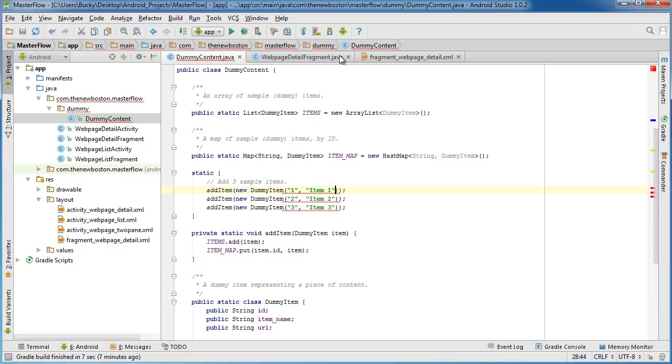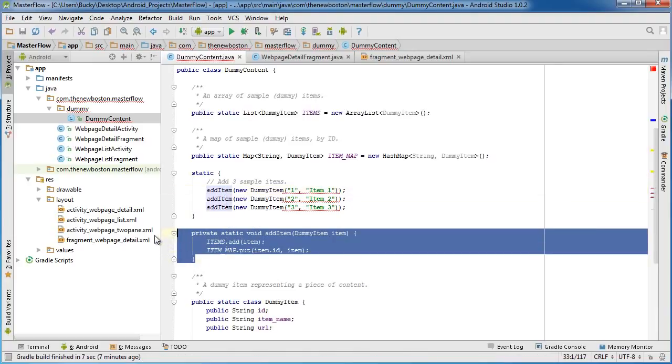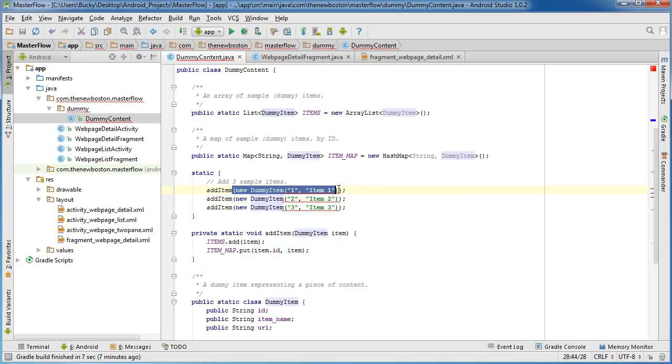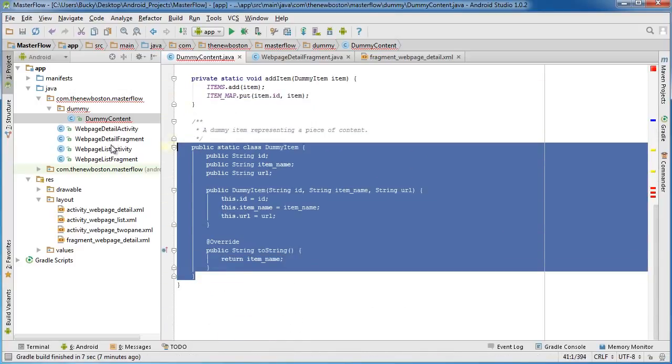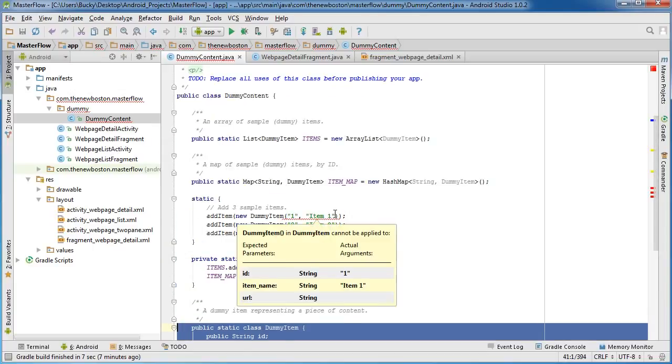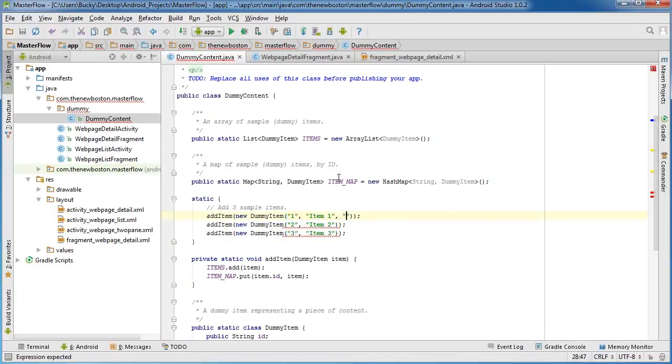So of course, if we go up here, this addItem is essentially just a method that creates a new DummyItem object. Simple enough. So of course it needs three properties that we need to pass in.